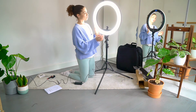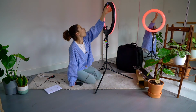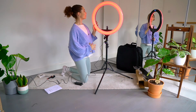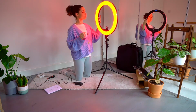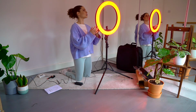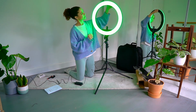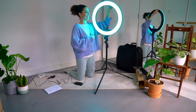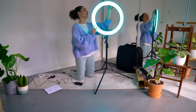I don't know how to get it onto the colours. What does it say? There's no other buttons. You click them. Oh, I did it. Look at that. Oh, look at the red. Oh, red face. Okay, that was on 10%. Let's take it all the way up to 100. Oh, that is great. I'm jazzy. I'm going to turn my little studio into the stage. Oh, so that actually goes through all the colours. I'm blue. Okay, let's keep going.